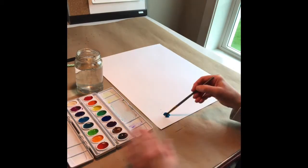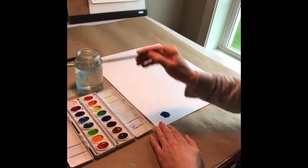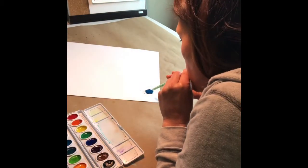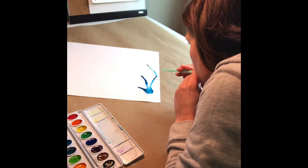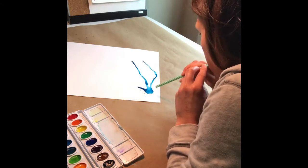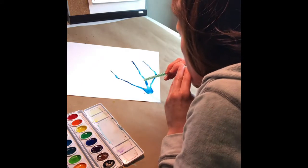First, start by waking up your watercolor paint by adding water to it. Then add color to your paper by loading up your paintbrush with a lot of color and placing it on your paper. You may have to add more water to it. Then take a straw and start blowing the color around with the straw, creating lines moving in all different directions.